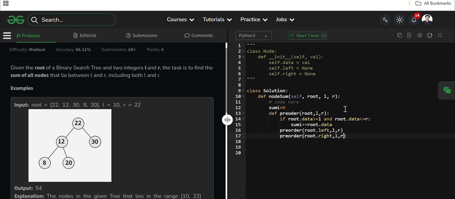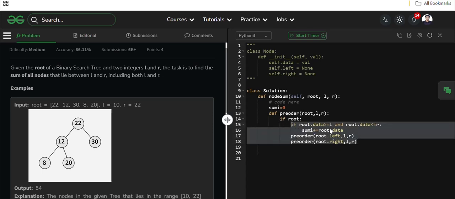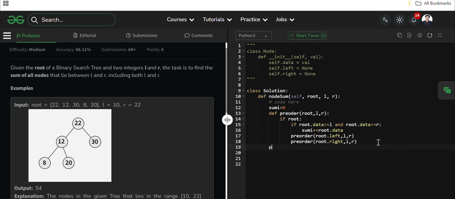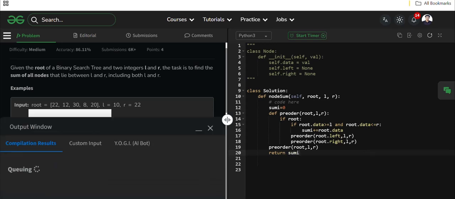So remember, for recursion we need to have a base condition. Here the base condition is if the root exists. I mean root in the sense root will be traversing when we pass root dot left or root dot right, right? So if there is any root that exists, then only we need to traverse. I mean then only we are supposed to do recursion. Otherwise this function recursion will break. So at last we need to have a function call here, and return sum I.